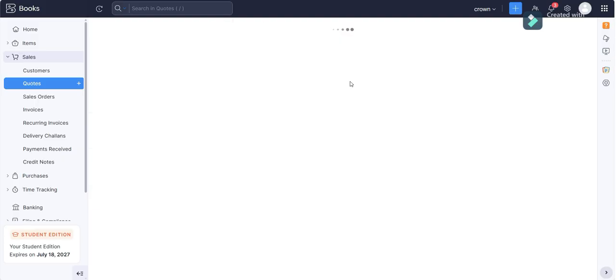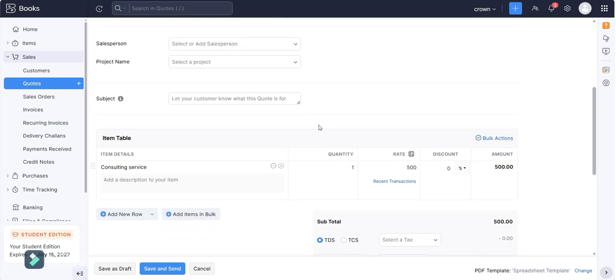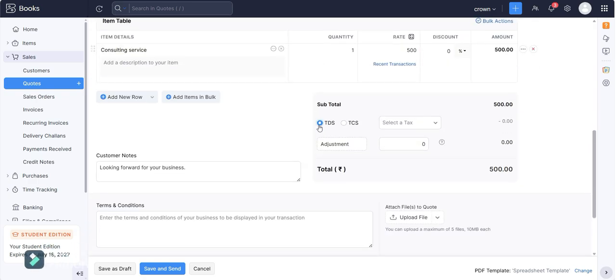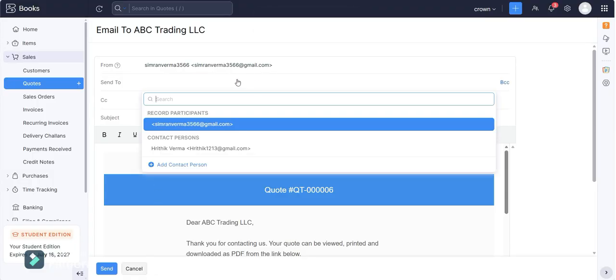Now clone. Clone is like creating a copy. So I'm creating a quotation for the same customer and I'm changing quantity to 2. I'm using my own email ID.